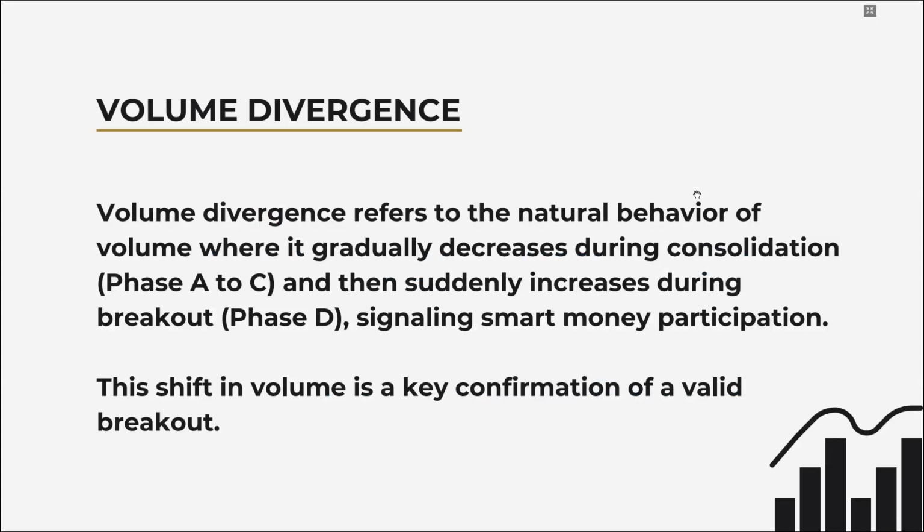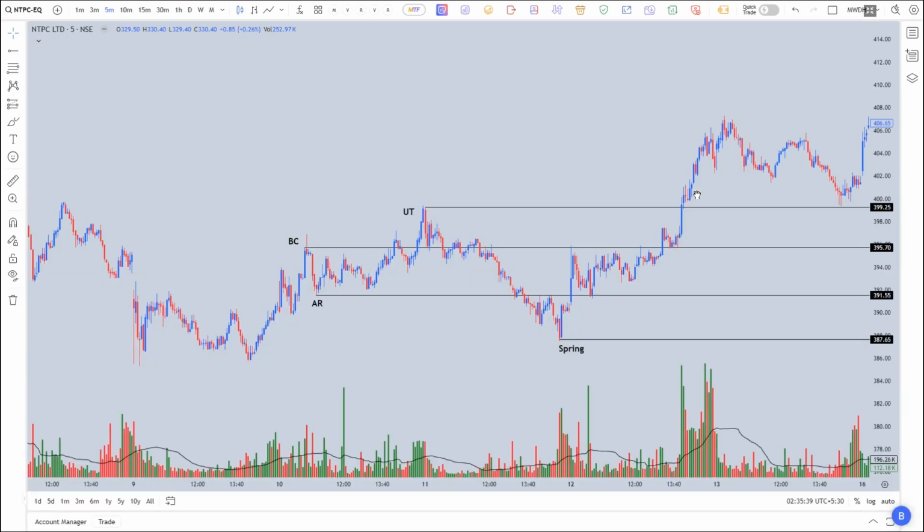Now, let's get started. First, let's understand some examples of volume divergence right now. Now, as you can see, we have the chart, and this is NTPC Limited, one of the stocks from National Stock Exchange India. Okay, this is an Indian stock. So I have a clear cut horizontal corrective right here. Within that horizontal corrective, we have a simple Wyckoff structure right here. Okay, I've drawn everything perfectly for you guys. I've labeled everything so that you can understand it.